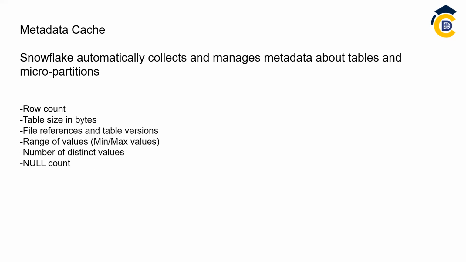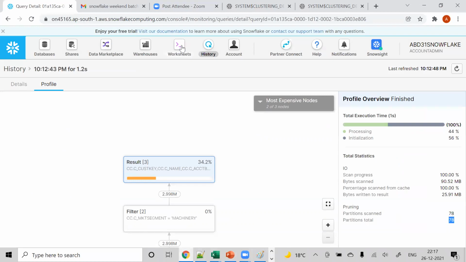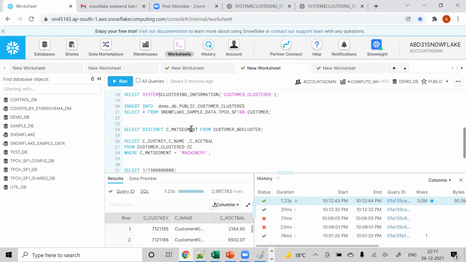Okay, fine. But what you can do to improve your query is analyze if you have any good clustering key that you can apply on the table, for example, how we did in this case here, we reclustered the table on market segment. First we created a normal table without any clustering, which had 72 partitions.